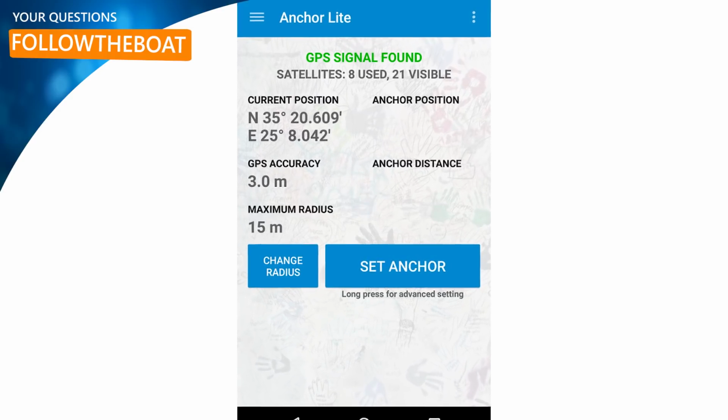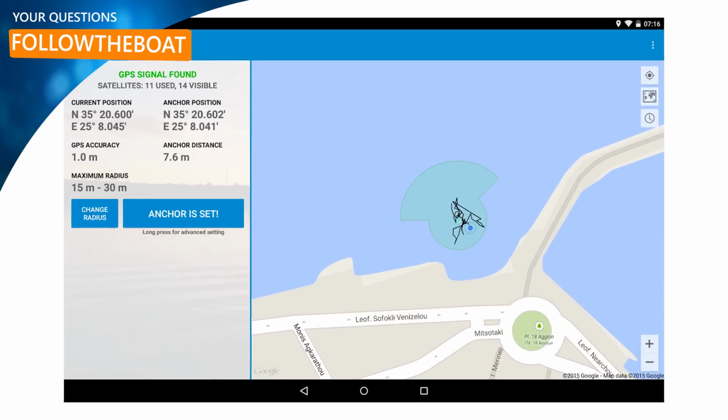Use your transits once you've set the anchor, and also monitor the boat. So once you've set the anchor, you can then use an app or use your chart plotter and put it on track so that you actually track where the boat goes. You'll expect it over a period of hours to seemingly move erratically. That will happen. And over 12 hours you'll get a clear idea of the general movement of the boat.